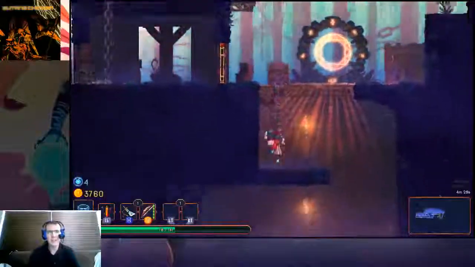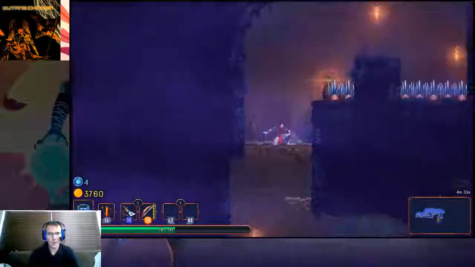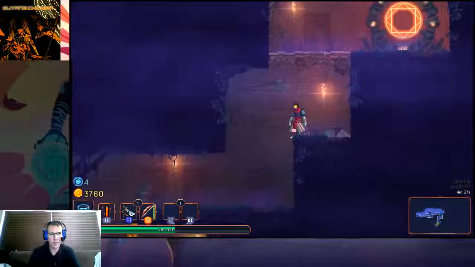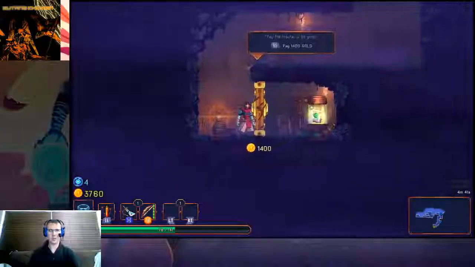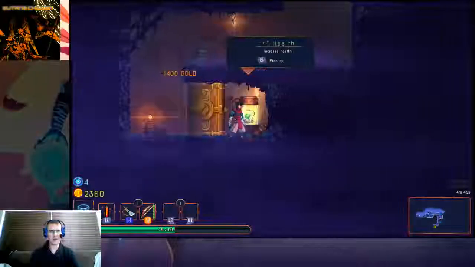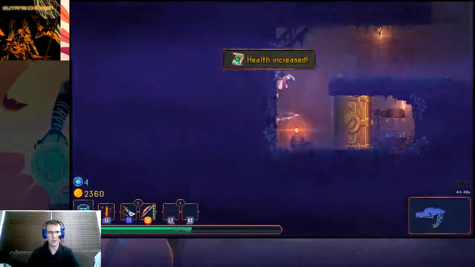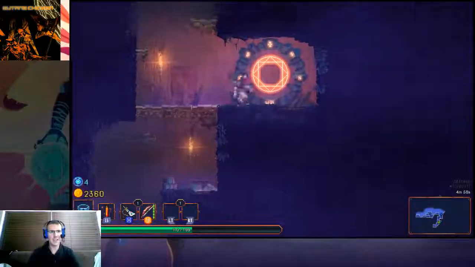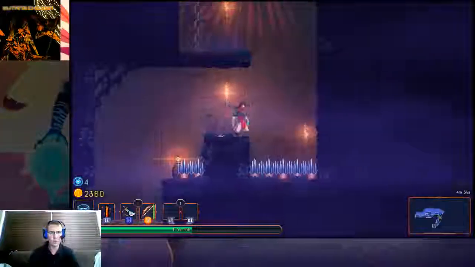These levels feel like they would be randomly generated. Procedurally, I guess, would be the better word. A 1,400 gold. I have 3,700. That gives me access to more health. Cool. I've been playing a decent amount of Ori and the Blind Forest lately, so... Woo!